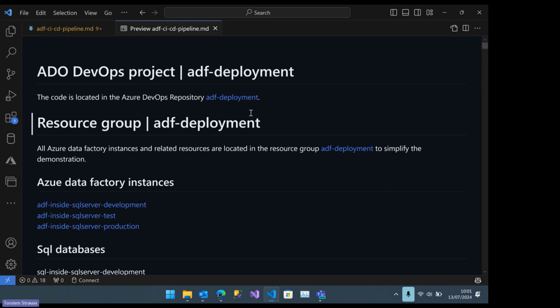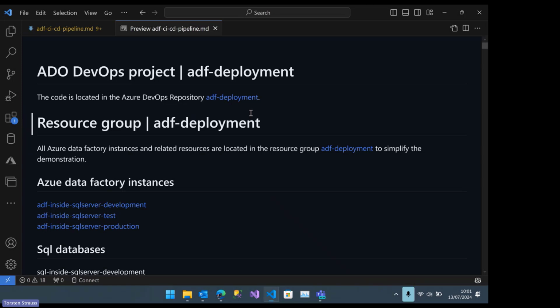Anyway, 1 second. I prepared a Markdown language or some kind of a document for me and for you. I will share the resources later on because there's a lot of things which we need to do in order to have a CICD pipeline for an Azure Data Factory. Finally, it works, and it works pretty well in a few projects already. Never ever experienced any problems, so I can say it's proven to work, let's say.